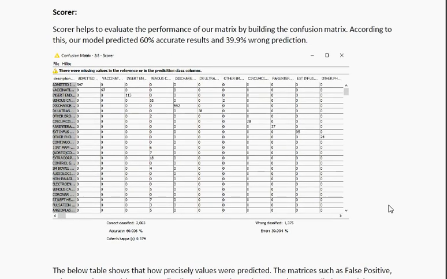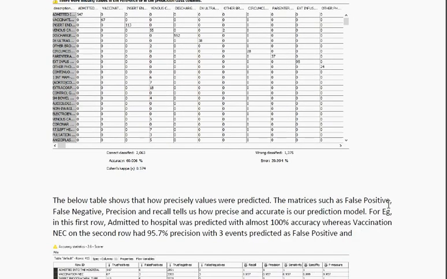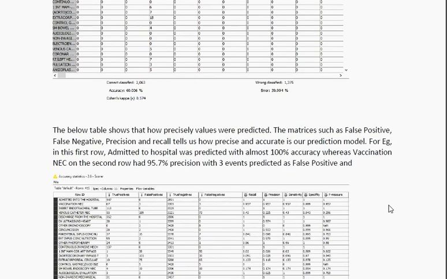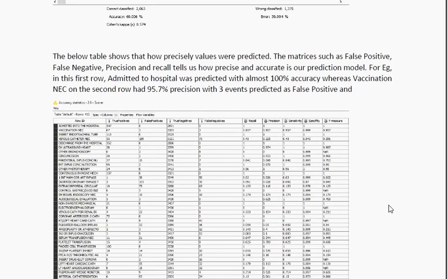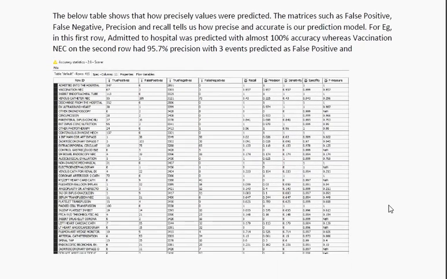To check that, I used another table provided by the scorer, which was accuracy statistics, and it gives much broader information at different values of prediction. On the first column I have all the predicted values. It tells me, at different predicted values, what was the true positive, false positive, true negative, false negative, what was the precision, what was the recall.